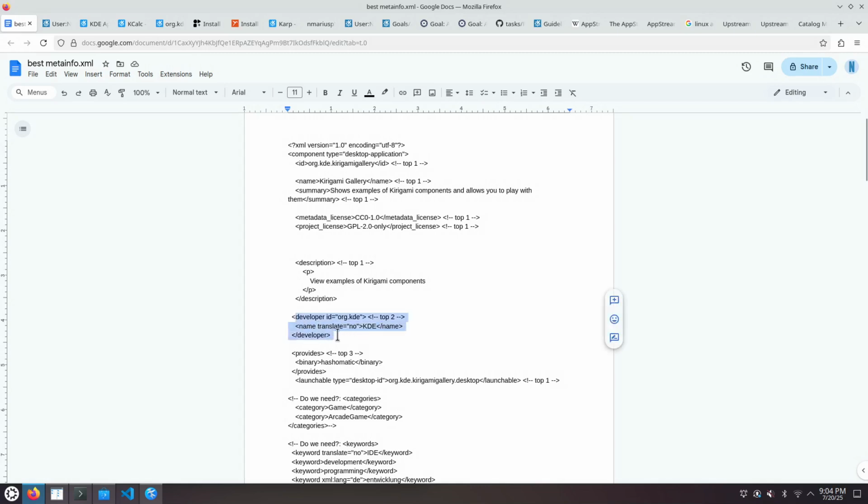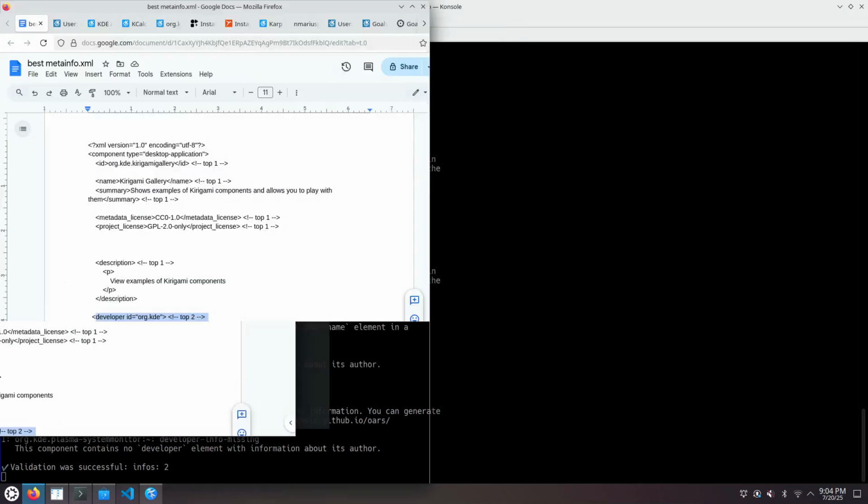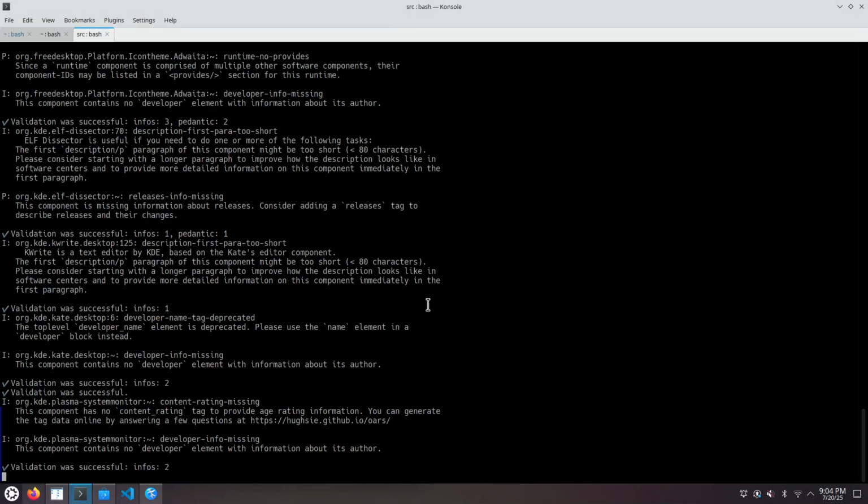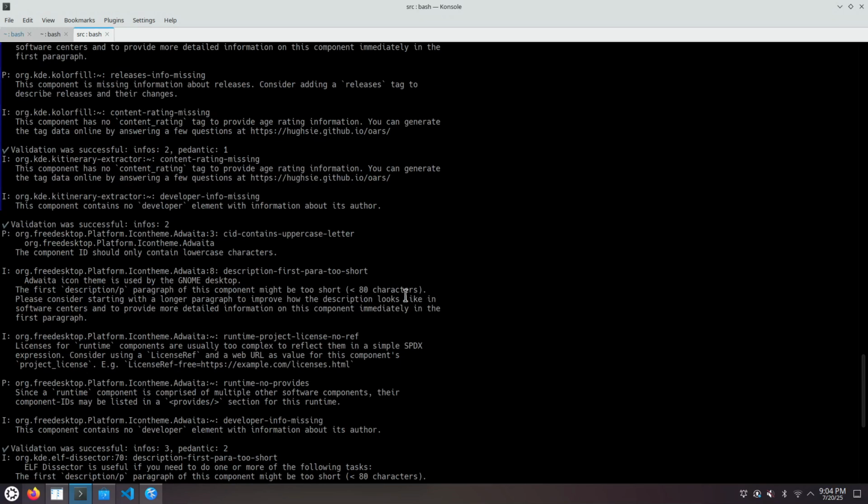So you should migrate towards developer ID or KDE name translate, no KDE. CID contains uppercase letter. Okay, and then it complains that content rating for age rating is missing, so add that thing.